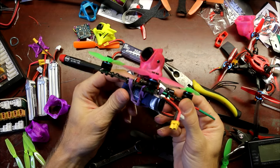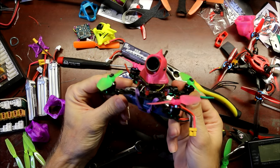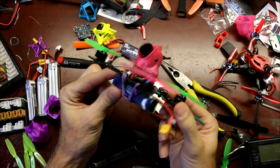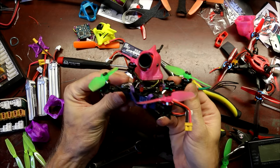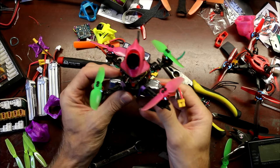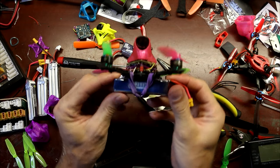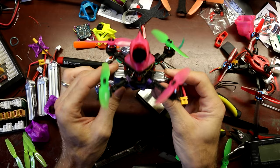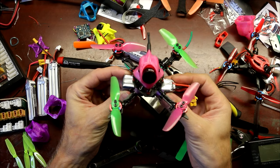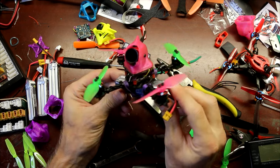That last flight was about 3 minutes long. I have flown this for over 4 minutes on these batteries, about 4.5 minutes, but the last 30 seconds was just slow cruising. This battery had 11% left after that flight, so I could have gone a little longer, but I wouldn't recommend it. So you get a solid 3 minutes out of this with these props. I had the battery on sideways for that, and it felt a little better sideways, I must say. I'll try a few more batteries and a few more props on this, probably some different motors, and we'll see how it does. I will let y'all know.